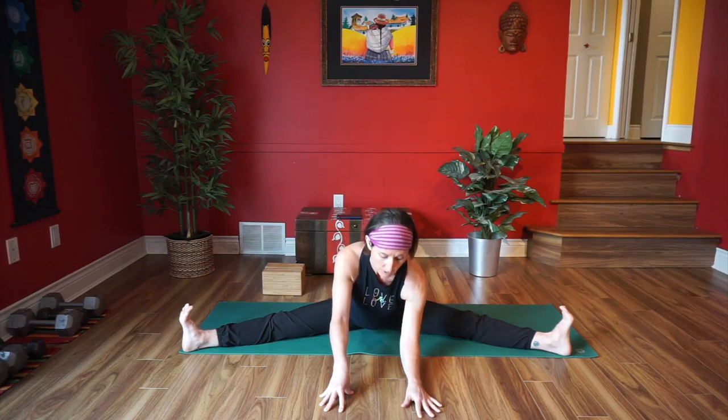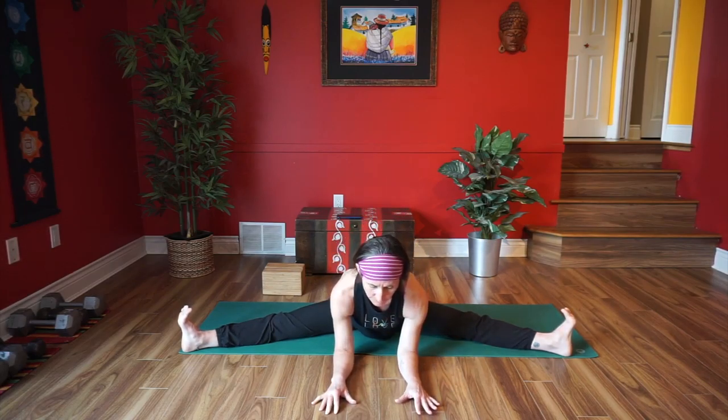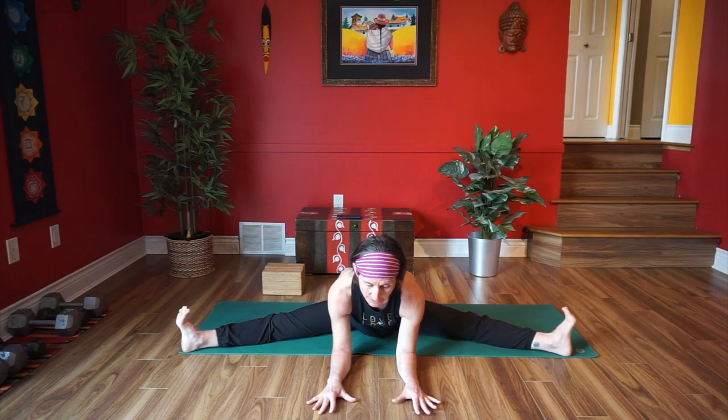And continuing here for a few more breaths, maybe walking the hands a little bit out ahead, maybe even coming to the forearms. We're going to really focus on lengthening the chest forward, keeping the back body nice and long. A few more breaths here.